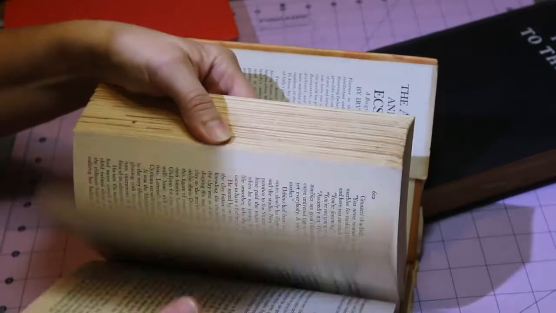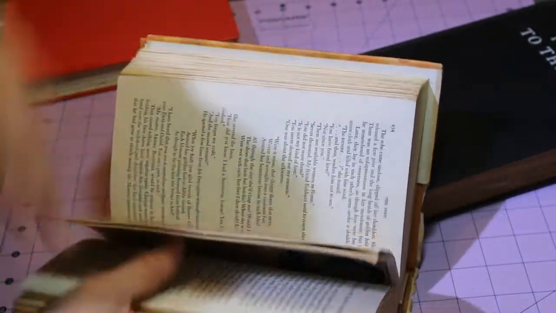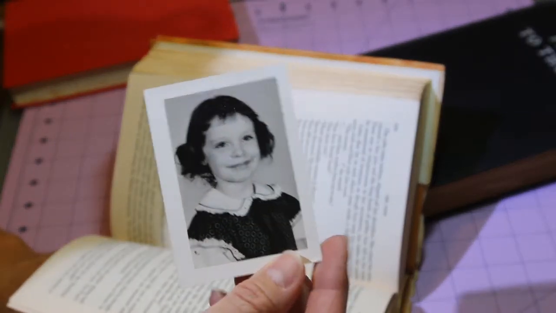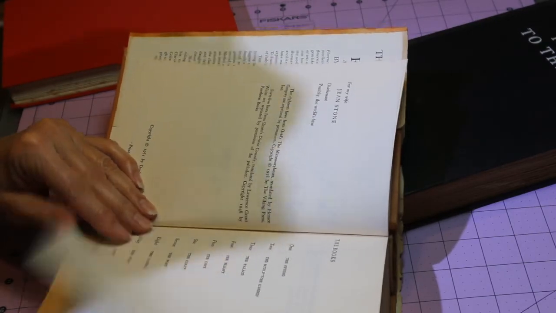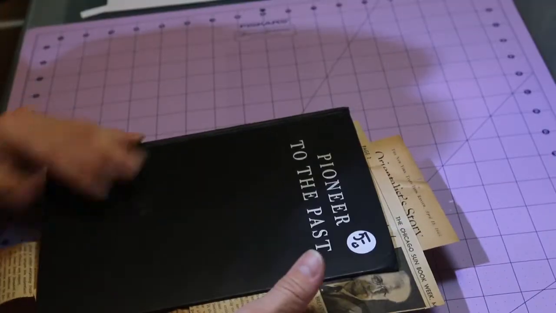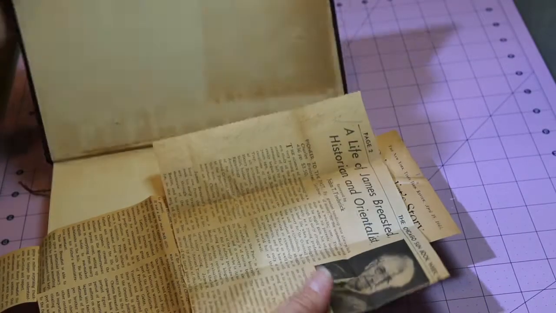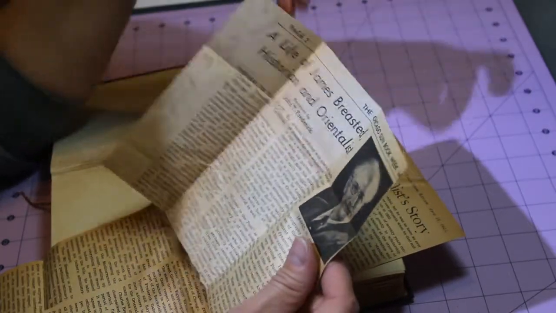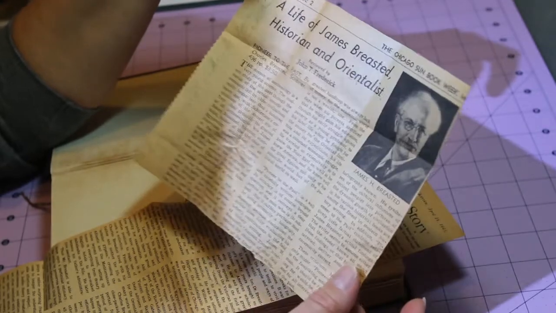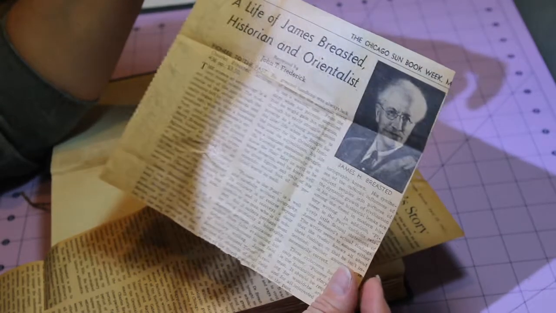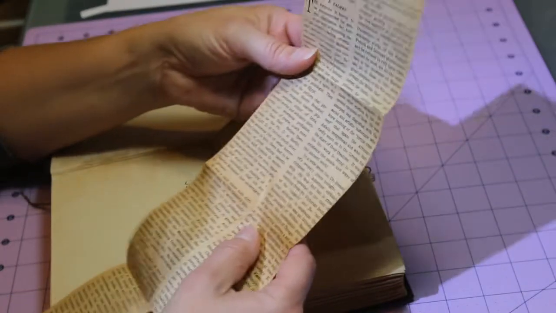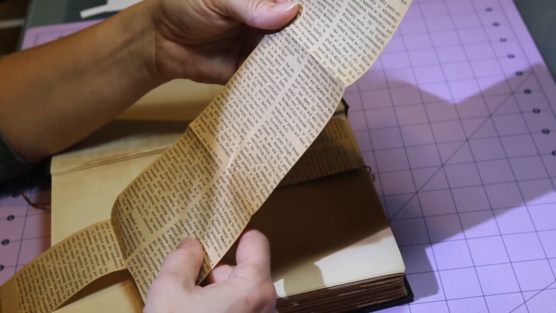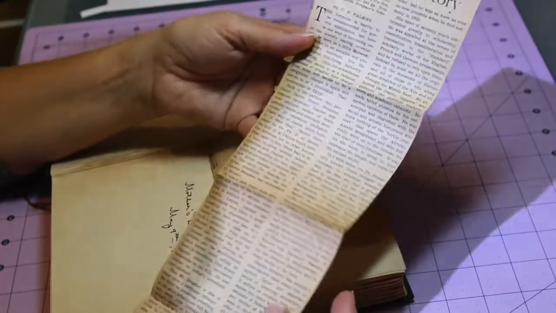This one here had a photograph of it, a little girl. I thought it was cool. I was like, I just want to get it. There's a cute little girl in it. There's no name or anything, or how old it is, but the book is pretty old. So, who knows. It's dated 1958. I did a little investigating into the pioneer of the past - Pioneer to the Past. And these are articles that were written in the newspaper of the Chicago Sun about the book. This is kind of like a review of this, reviewed by John T. Frederick. That's his review of this story. And it was the news article about the book that came out when the book came out. And this is another story about the book. So, I thought that was really cool.